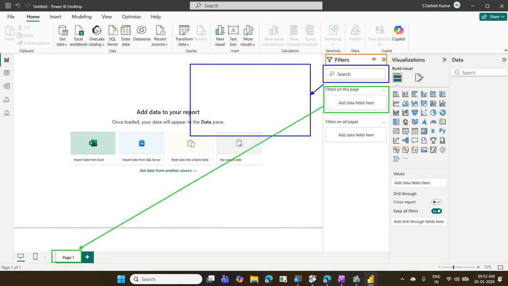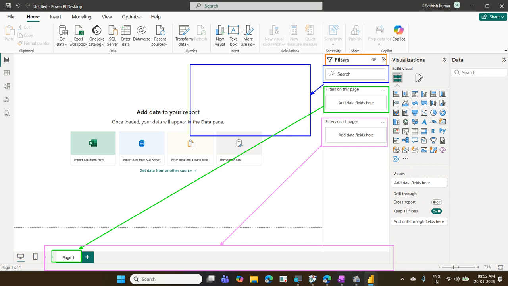And I have 20 pages. Assume that I have 20, 30 pages or hundreds of pages here, multiple pages. One product, I stopped manufacturing that product, and that product should not appear in any of the pages. I want to filter that product from my entire report, throughout the report, 10 pages, 20 pages. So there is an option called filter on all pages. So 3 types of filtering: filter a particular visual, filter on a page, filter all the pages.